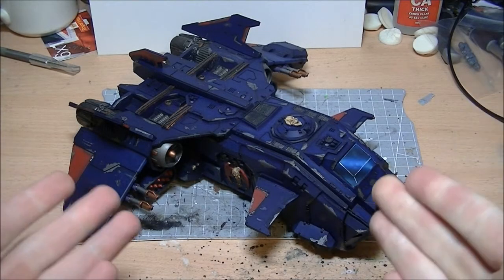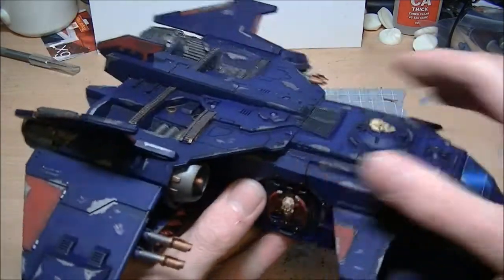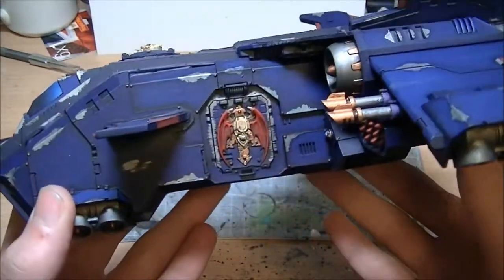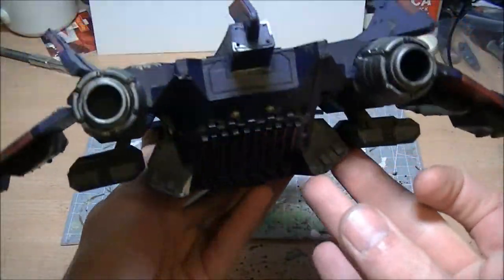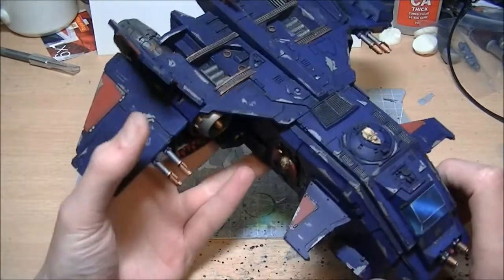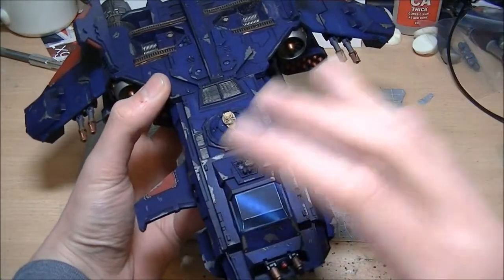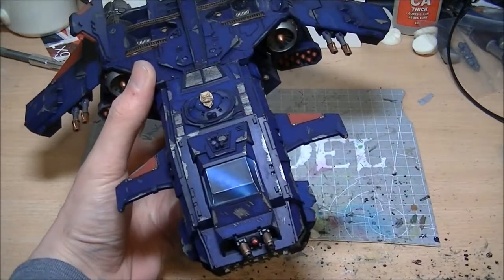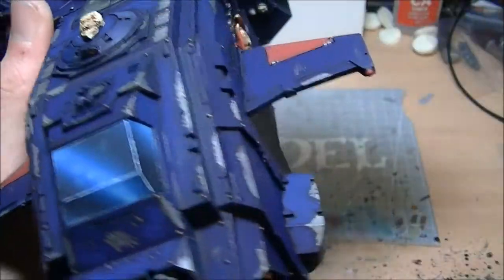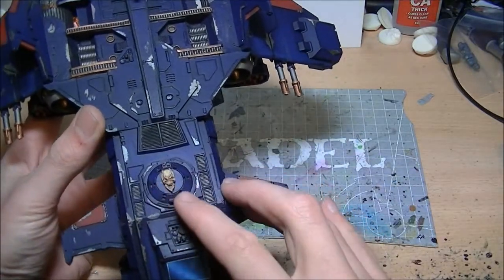Alright folks, as you can see I have finally got around to finishing the Storm Eagle. It's been a long journey but I'm pretty happy with the way it's turned out. I undercoated the whole thing Necron Abyss and used Mechrite Red for the control surface flaps so it's not too bright a red. I washed it all back, then brought it up again by layering Necron on top to give a lovely change in tones across the blues. Didn't really want to paint Marines in the cockpit, so no marine in there — the cockpit is just sprayed with a reflection pattern which I think looks pretty awesome. The winged skull, the Skull of Nostromo, is on the top hatch.